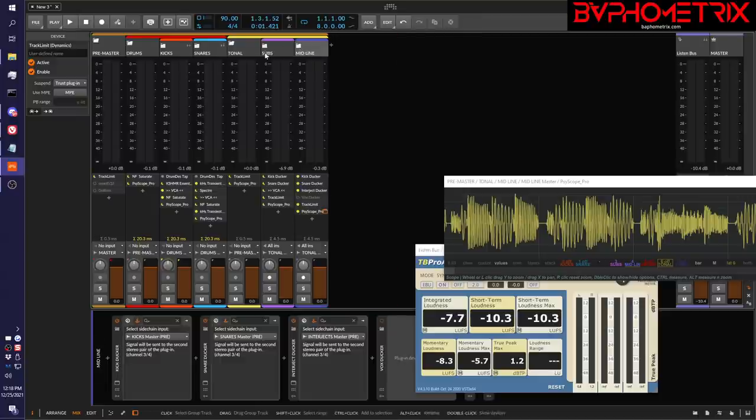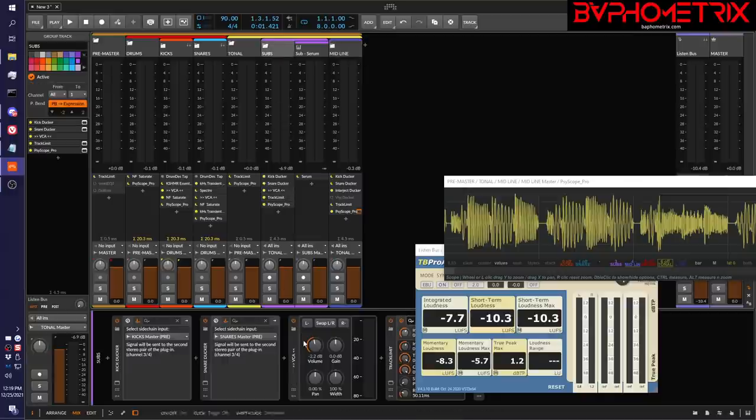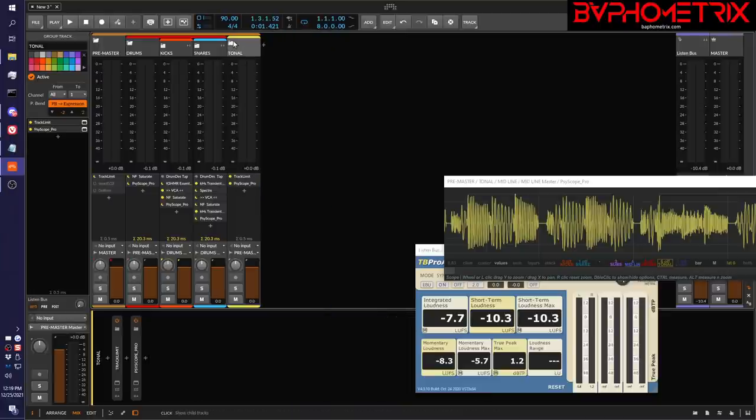Now, for my sub sound, here's my sub. There's no clipper on this track. It's just coming straight out of Serum, rolling into the subs bus, and here's where I'm doing my ducking, processing, and any other processing I might want to do on it. And then finally it hits the first clipper on its way up the cascade towards my pre-master. So since this is the first place this sub gets clipped, I stick the VCA control right in front of it. And here it is right here, okay? So now we've taken care of these two tonal sounds, right? They roll into the tonal bus.